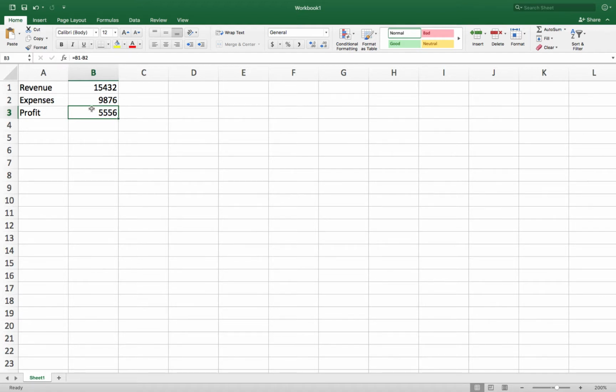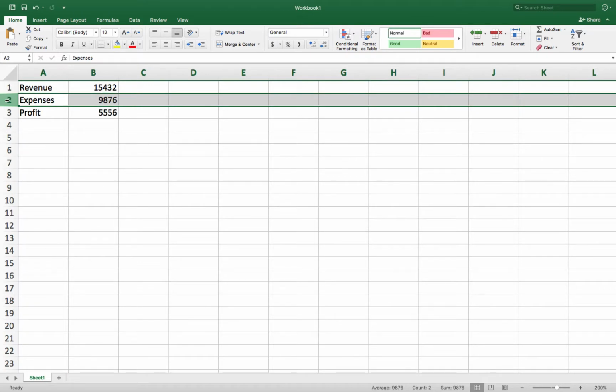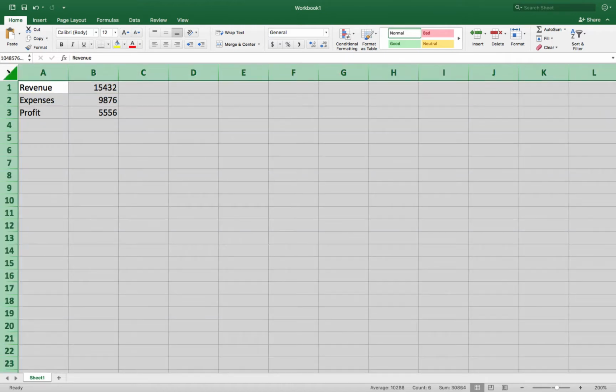So check this out. If I click on a column heading, I can highlight all million rows, and if I click on a row number on the left side, I can highlight all 16,000 columns. So as you might guess, if I click in the very upper left corner of the spreadsheet, that's a way to highlight the entire thing. So if I wanted to copy all this data, change the font, or whatever, it's just a quick way to select everything here. Once I've got it all selected, I'm just going to get rid of all this stuff by pressing the delete key on the keyboard, because I want to start all over again.